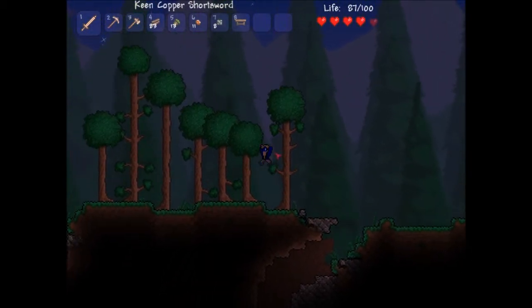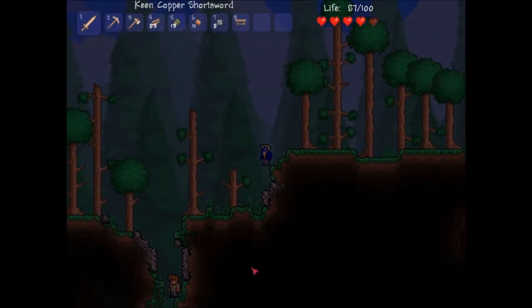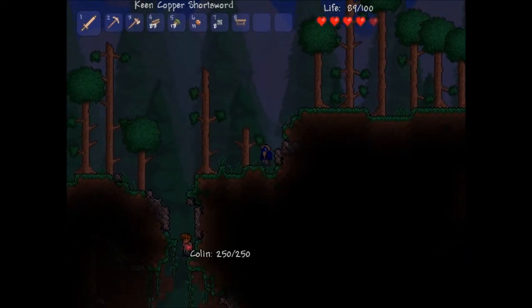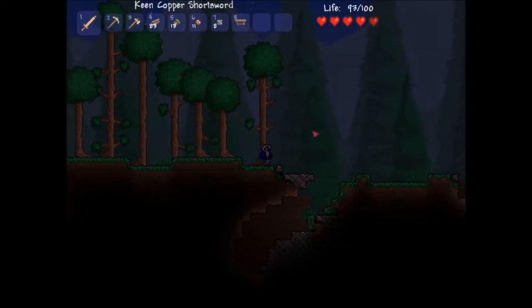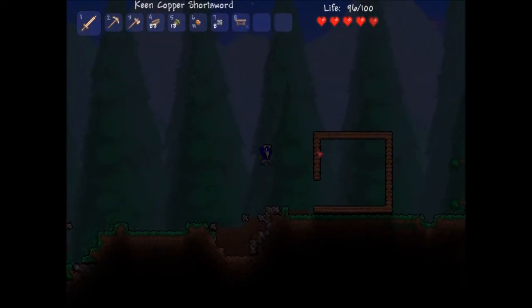See what other dangers of the night are out here. Ah, there's Colin. He's still trapped in a hole. Colin, I'm coming next time, whenever that is. Alright, guys. First, I need to figure out what this workbench does, and why they even put it in the game. No, I'm kidding.